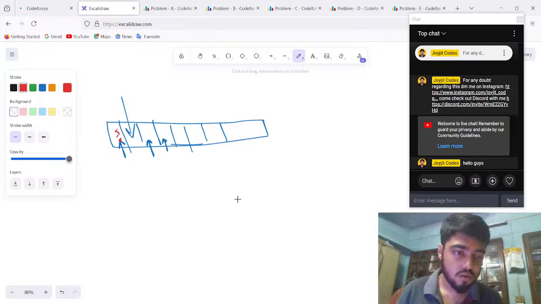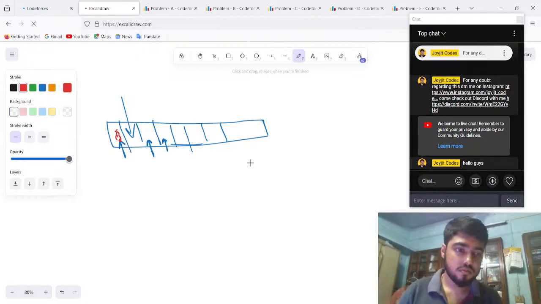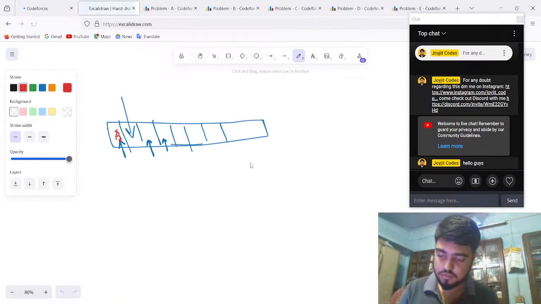I don't know what the heck is wrong. Why is it lagging? I'll just refresh Excalidraw. Okay, now I think it's okay. Nope, it's not yet fixed.